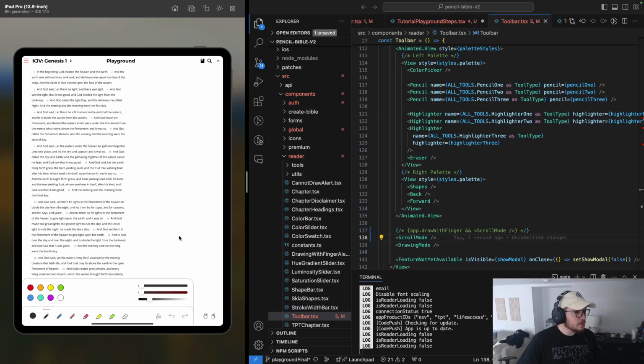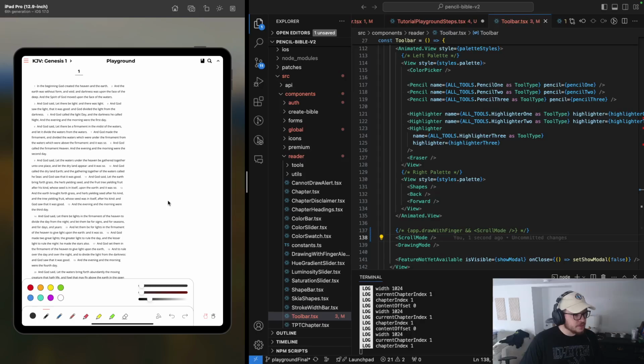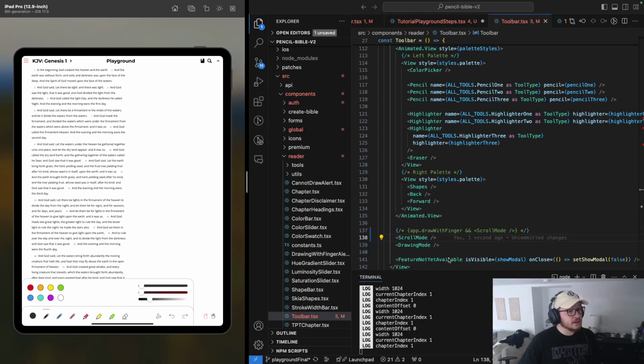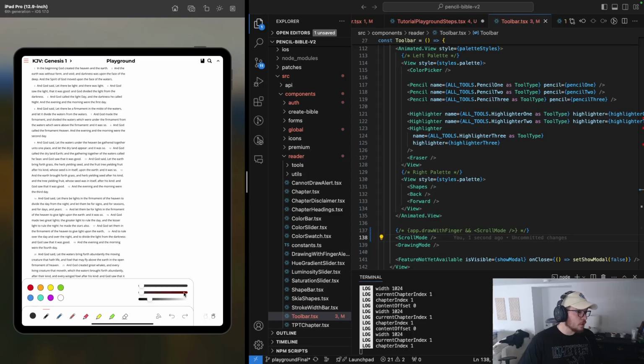When it's in this mode, I swipe. When it's in this mode, well, again, the code definitely doesn't support this, but it would draw. So we don't want this on right away, because this button, at least the logic as it is, disables the pencil. So we'll need a new way, and it could just be duplication plus a slight modification to the flow and logic around this, since we're now in playground mode.